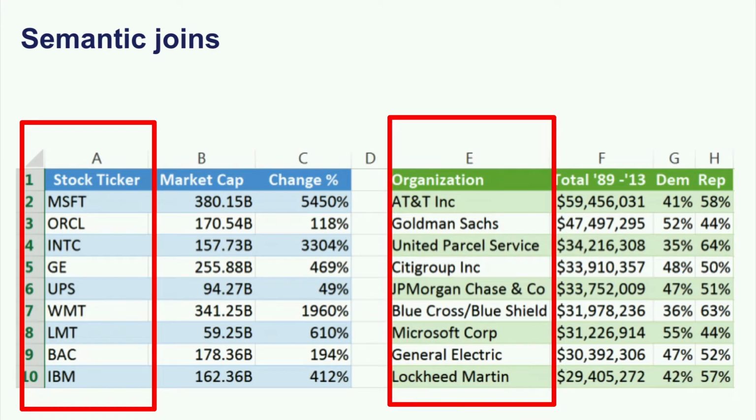And if you take this further, I might have two tables, one in US dollars and the other in euros, and depending on the locale of your workbook, during a join, the system could convert one currency to the other based on the conversion rate of the data. So these are some places where we can really take some of these basic operations further by understanding what the meaning might be.